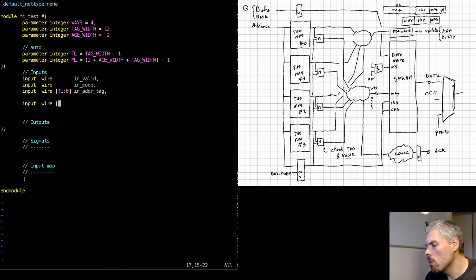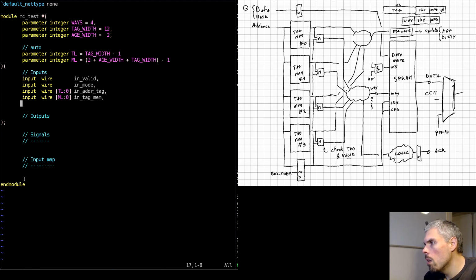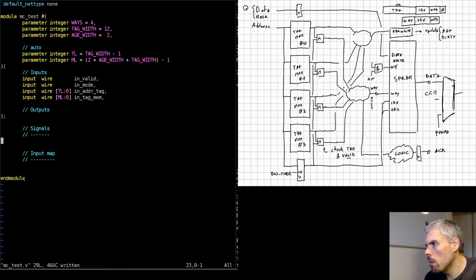I don't know what I just did. So these are pretty much the inputs we have, right? And I'm going to write the input mapping first.